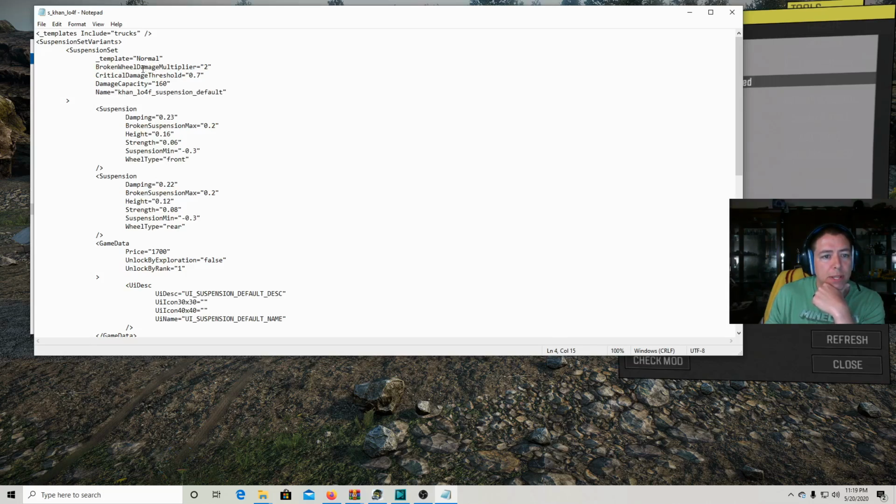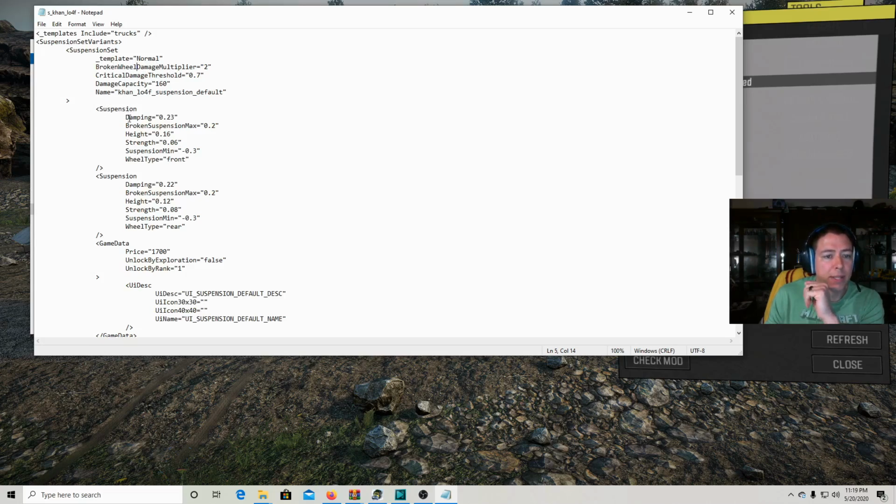Tells you the type of template, normal, the damage multiplier, critical damage threshold, damage capacity. I haven't really messed with damage multiplier or damage threshold. Honestly, there are some inconsistencies with the damage modeling in game, but it's really not that bad. Like, you really don't take a lot of damage. Or at least not when you should take damage, and sometimes you take damage when you don't think you should. Alright, so that's some parameters for suspension.